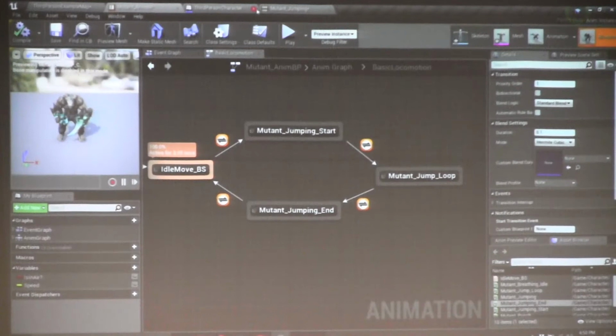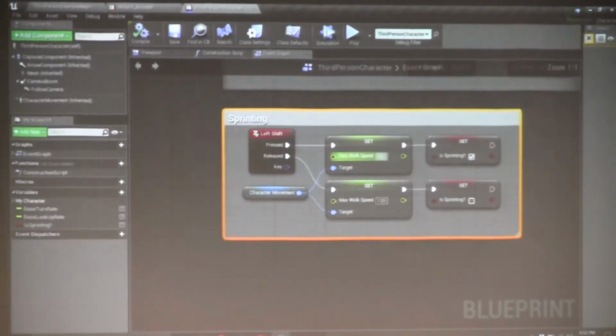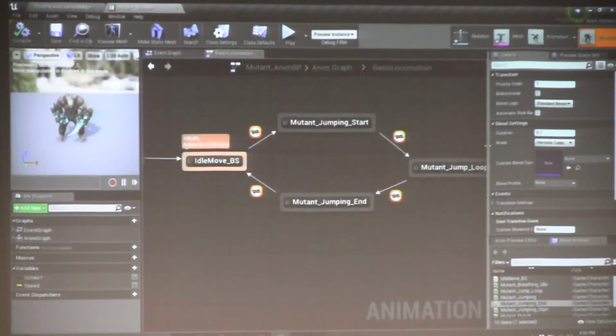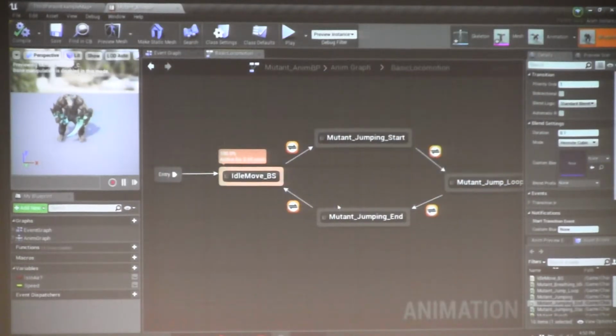I'll go ahead and close some of these windows. This is pretty much the extent of where I want to go with our state machine. A lot of people try to put melee animations and all kinds of different actions inside of this state machine. Your best bet is to create a state machine that handles just locomotion, so that it's purely locomotion, and then save that off and then repurpose it and use it elsewhere within your animation blueprints, which we're going to do in a moment. Those types of one-off animations can be handled with animation montages or other animation assets.